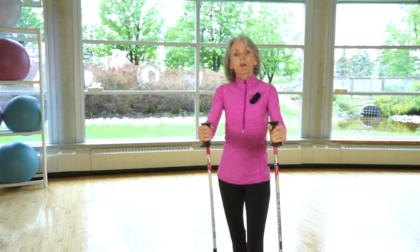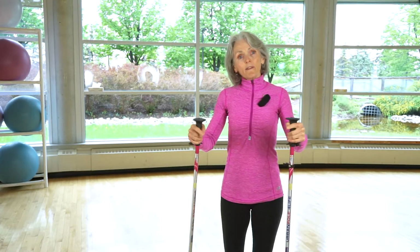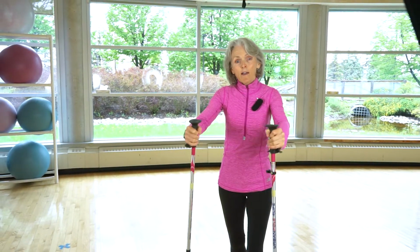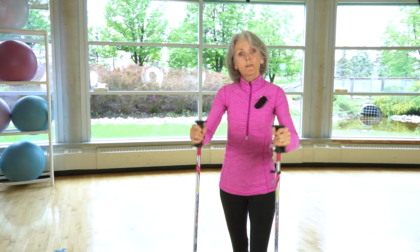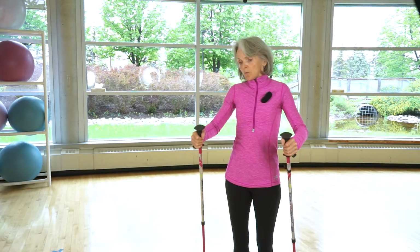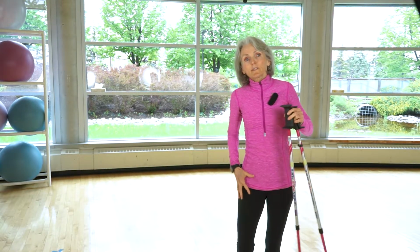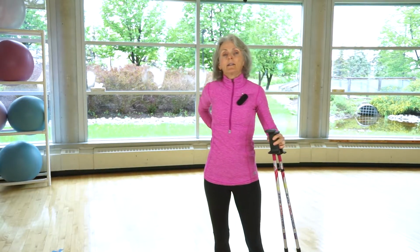The next thing is that it also provides stability and support. So it's making more contact. With regular walking, you only have the two feet making contact. With the poles, you now have four things making contact with the ground. Think of a dog. It's distributing its weight amongst the four limbs. It's similar with the poles: we're now going to allow some of that stress on the body to be distributed evenly. So when you're using the poles, they're adding some balance and stability, but we're also taking the pressure off our ankles, our knees, our hips, and our lower back.